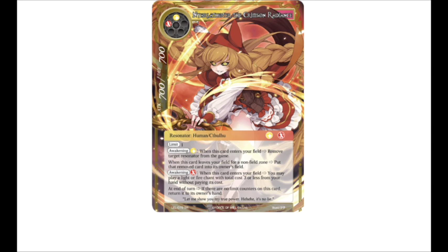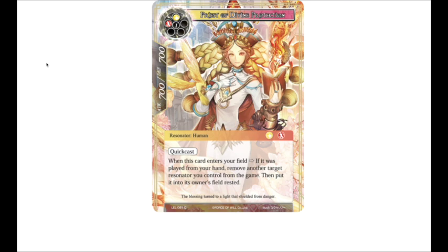So pretty impressive. Then we have the Priest of Divine Protection, 3-drop 7/7 quick cast. And this says, when this card enters your field, if it was placed from your hand, you can remove another target resonator you control from the game, then put it into its owner's field rested. So remember, this is essentially the enter keyword, where she's only going to get this effect if she came in from your hand. But she does the same kind of thing. She flickers something and puts it in rested. So you're triggering all these little when-this-card-enters effects over and over and over again. Plus the 7/7 for 3 quick cast isn't really that bad, considering how we have Glorious, who's a 6/7 for 3. So I'm totally fine with those stats.